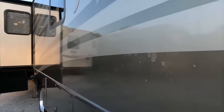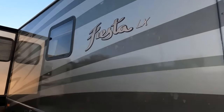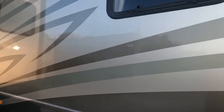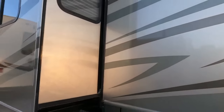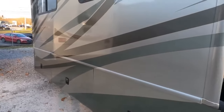Got a few little spots in the clear coat on this rear corner, and I don't know why. Maybe wherever they had this thing stored, this part was exposed more to the sun. It's not faded, but you got these little spots in the clear coat, which 95% of y'all ain't even gonna sweat, because it is a 15-year-old motorhome. But I still have to point out the flaws, guys, because these are used RVs, they're not new. But clean as they come as far as an 07 model.